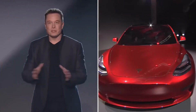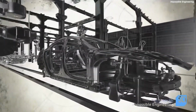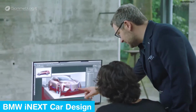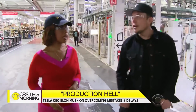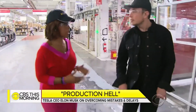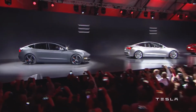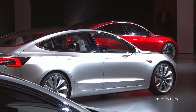Musk wanted to sell the car by mid-2017, meaning they had only 2.5 years to figure out what the car would look like. This is a process that took 5 years at more established car makers, but here was a company that had barely made it past its first decade attempting to pull it off in half the time. The car would be known as Model 3 and come to test the resolve of everybody that worked on it.